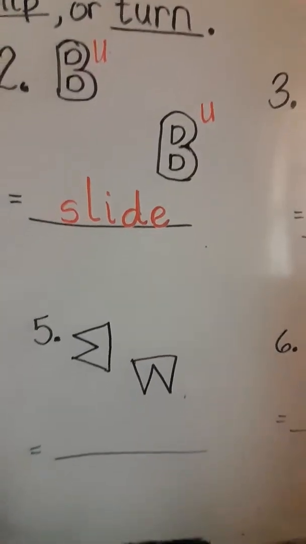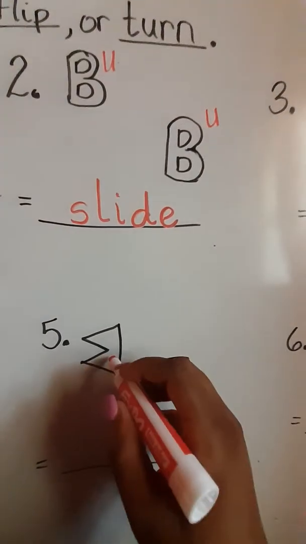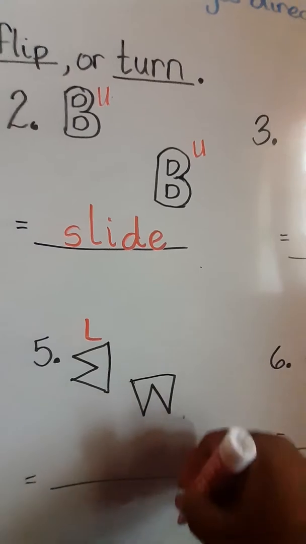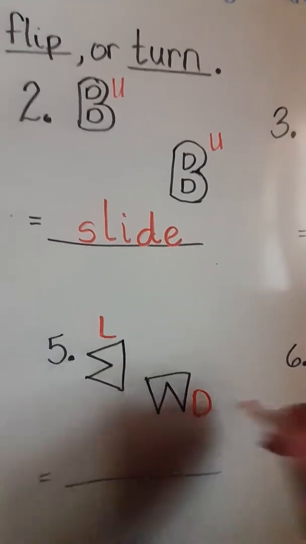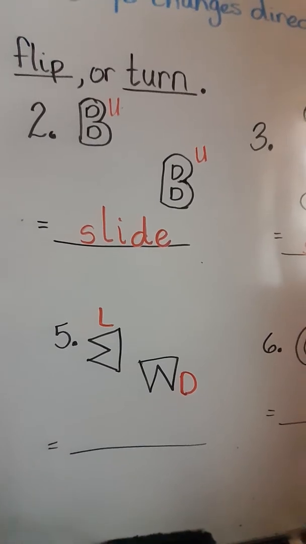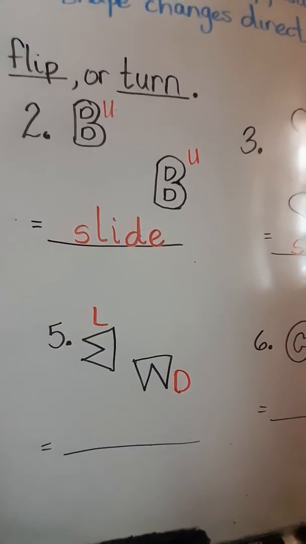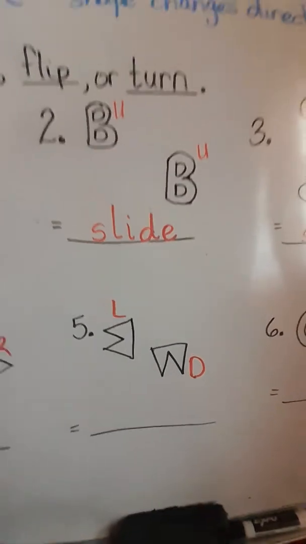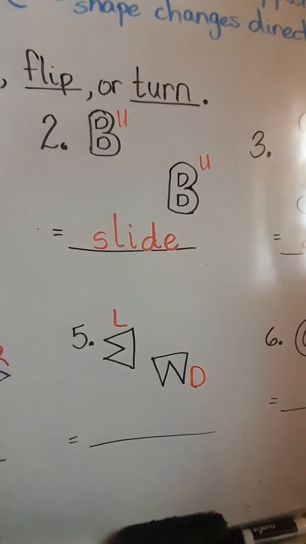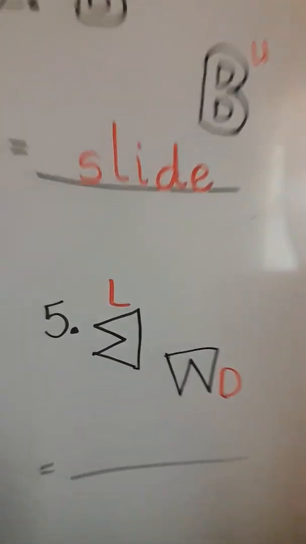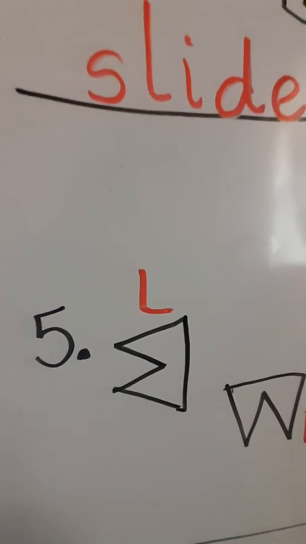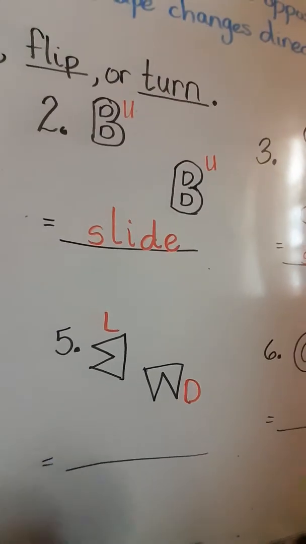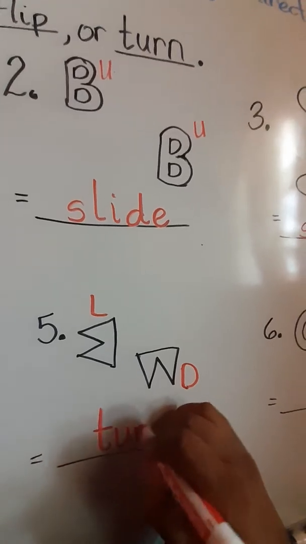Let's look at this shape. First the shape was facing this way, which is left. We know for a fact that the answer is not slide because slide means that it won't change. And first it was facing left and now it's facing down. What happened to this shape? Did it flip? Let's see. What is the opposite of left? The opposite of left is right, so it could not have flipped. The correct answer is turn. It changed direction.